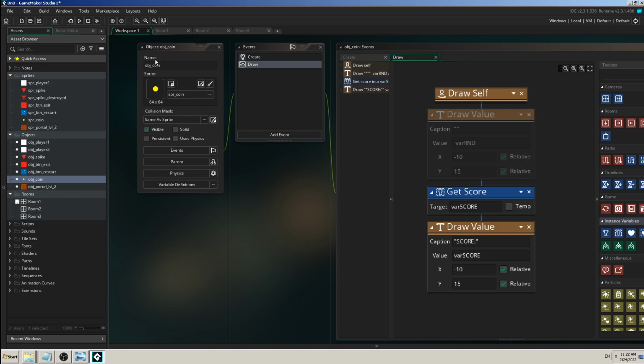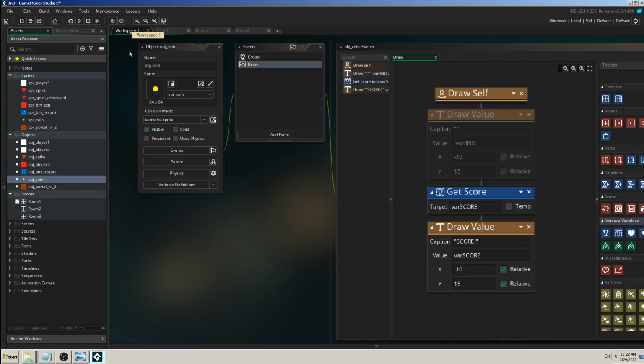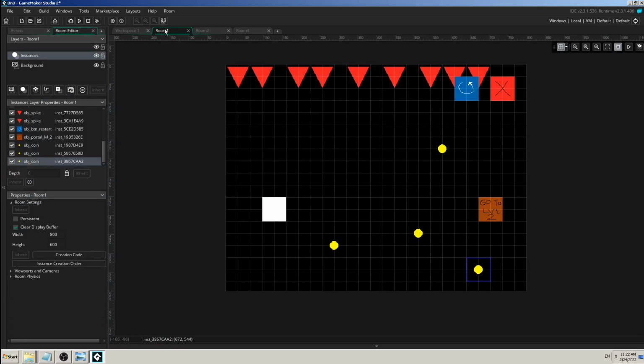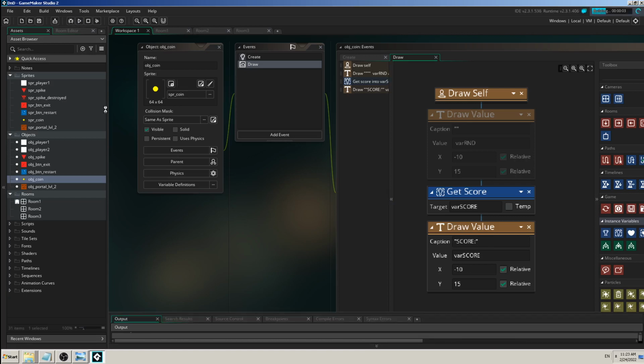When you drag and drop an object into the screen, into the room, into the level, it creates a copy of itself. It creates a so-called instance. So every instance uses the same code as the master object, the object creator for it. So every coin will show the same code which this obj coin object has. It will repeat 4 times, and every coin will show the score, give me the score, and the score will be 0 because it's 0 by default.